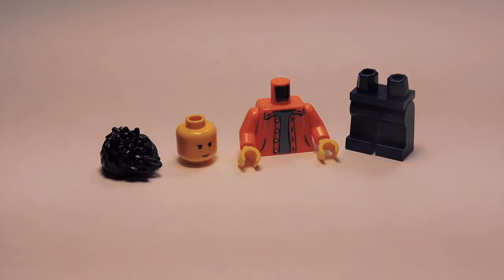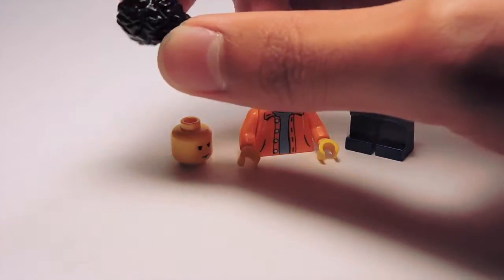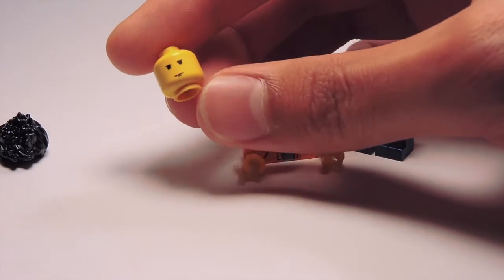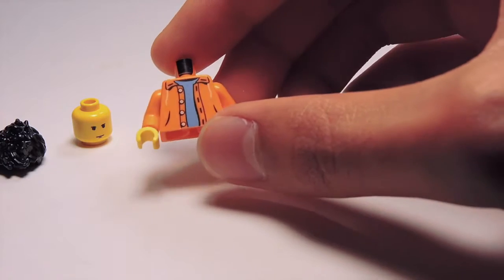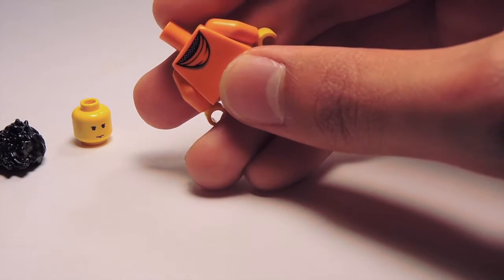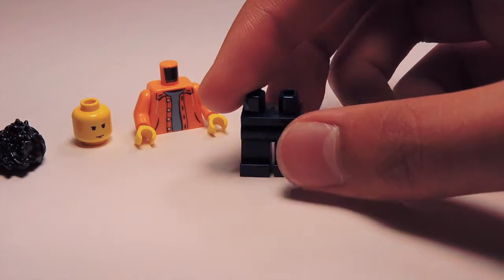You're going to need four basic parts, but you're going to need a spiked up hairstyle. You're also going to need the sexy head, Luke Skywalker. You're also going to need one of these little sweatshirt type hoodie torso elements, and navy blue Lego pant elements to resemble the jeans.